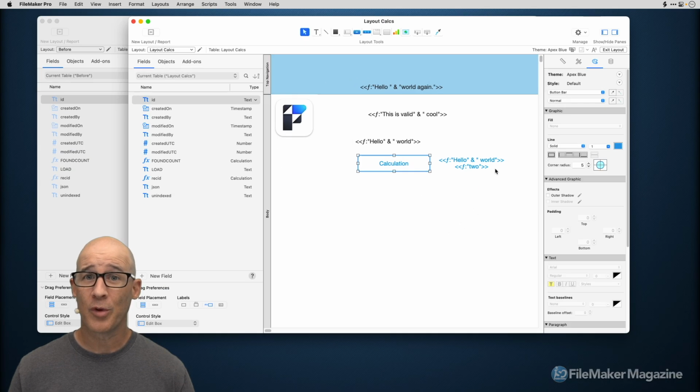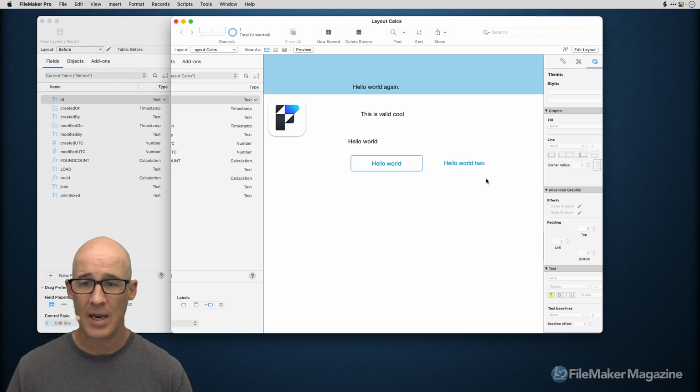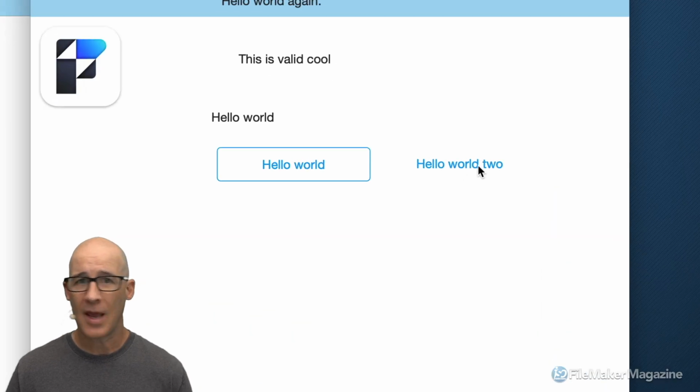So moving forward with 20.2, there is no reason to use a button bar and have to deal with the multiple states when you can now use a regular button, and clearly we are getting our access to our calculation engine right here on a button.